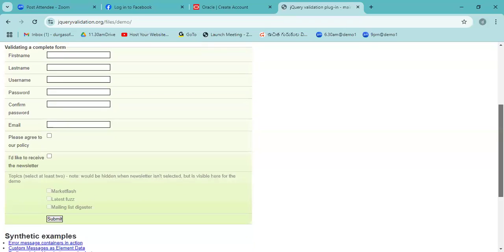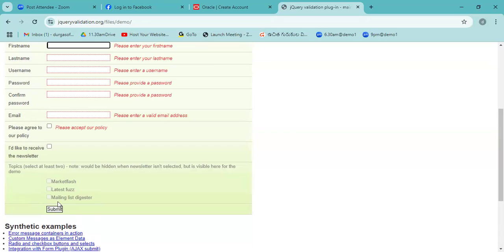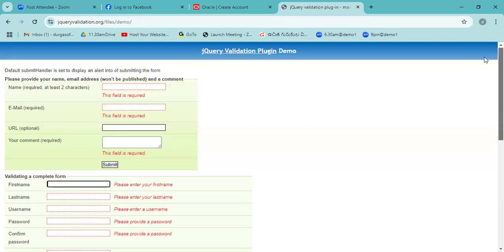Here itself, you can check. Once you click submit button, your data is redirecting to server. Before redirection, it is checking validations. Here, validations of the application form will be like this.